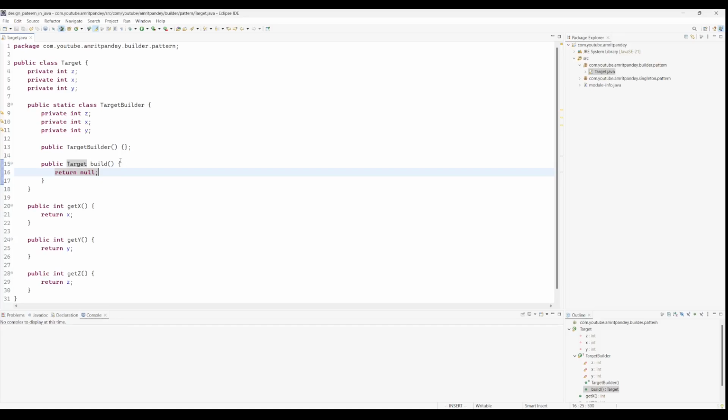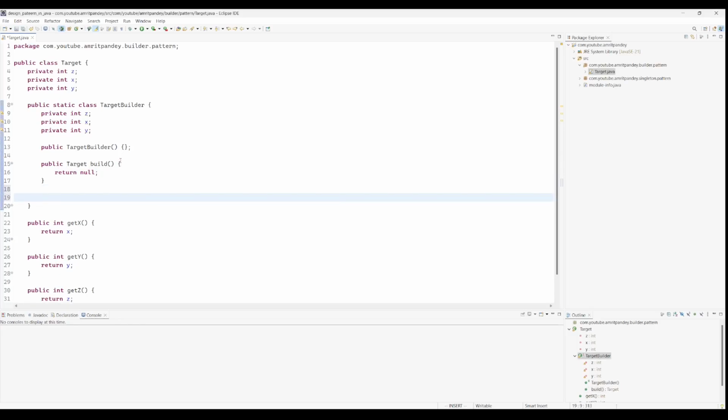Now if you don't know about method chaining, we are going to use it, and it makes the building of the target a little better. What will happen is we are going to create our object in an incremental, step-by-step manner. At a time we might not specify all the values that a target is going to need, rather we specify them in a chaining method, one by one, so that there is clarity in the development of an object when the user is coding that to create, or build, the target object.